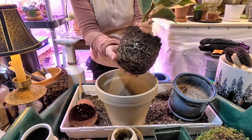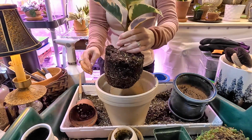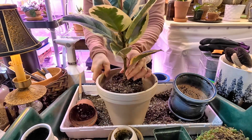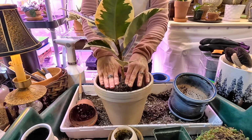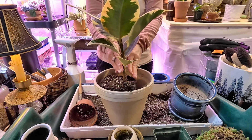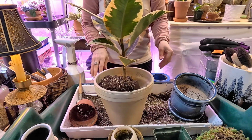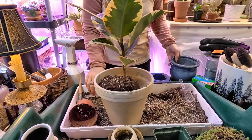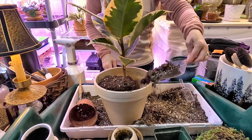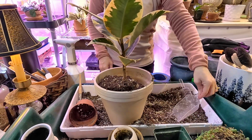It's definitely doing well. Lots of roots around the outside here. And I think it's going to be happy with being repotted. But because of the fact that it doesn't need repotting significantly, again, I'm just trying to get this into the pot where it can be centered like this, as opposed to way off to the side. I'm going to have to be careful with watering this plant because it will have more soil. And I'm just going to let it settle in for a few days because it's still moist from the last week when I watered it.